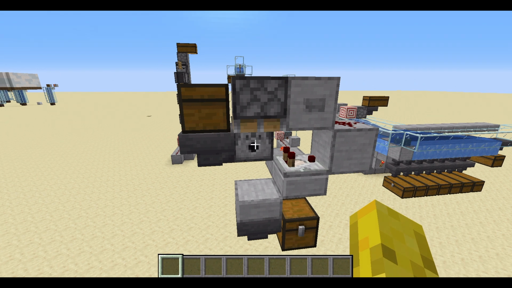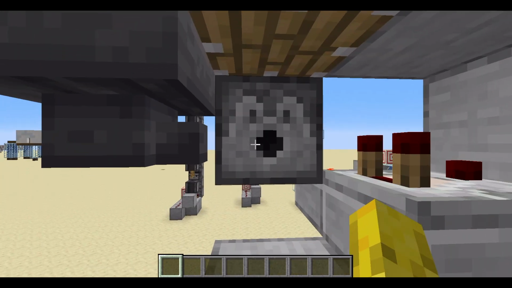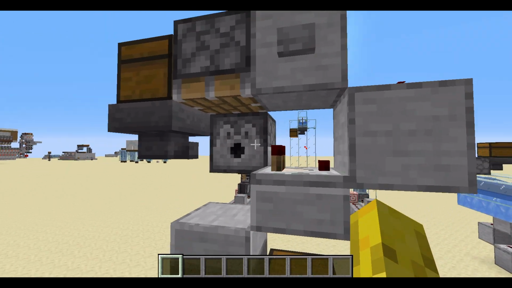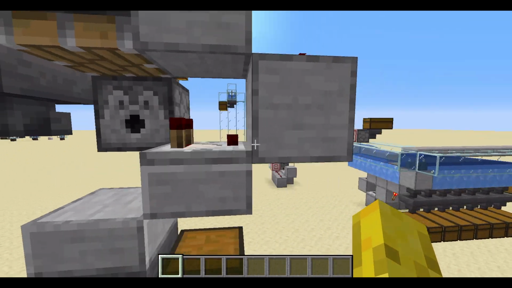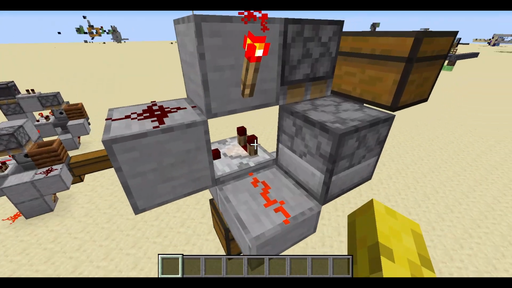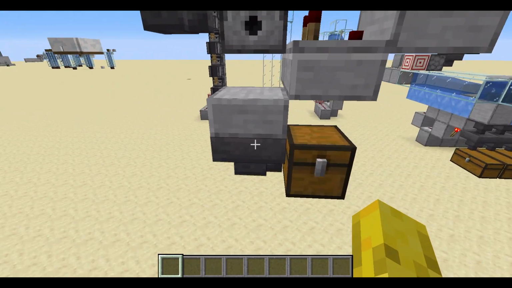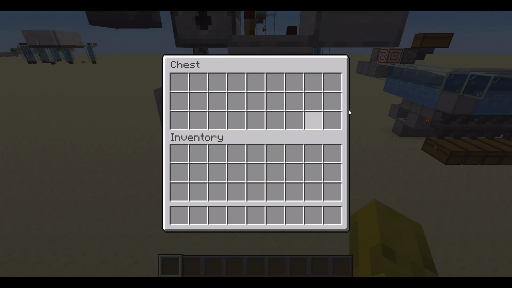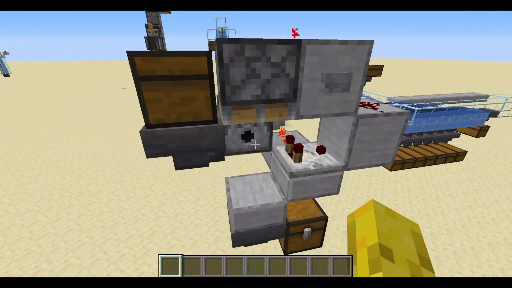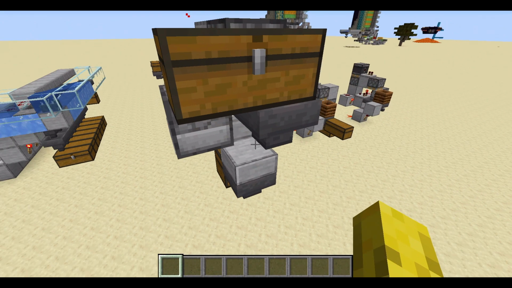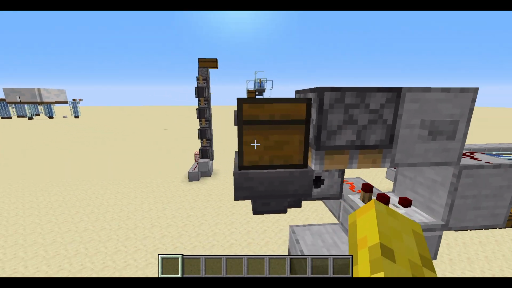So now I'm going to show you how to build a shulker box loader. So in here will be shulker boxes, and you'll just press the button and it will place the shulker box down, and it will start being loaded. When it's fully loaded, the items will be all in the shulker box, and it will trigger it. It will go into this chest, and you'll get a shulker box full of items, and it will kind of trigger a thing which will turn on this dispenser, which will trigger another shulker box to go through here, and this will be linked up to a farm, so you can infinitely fill it up.